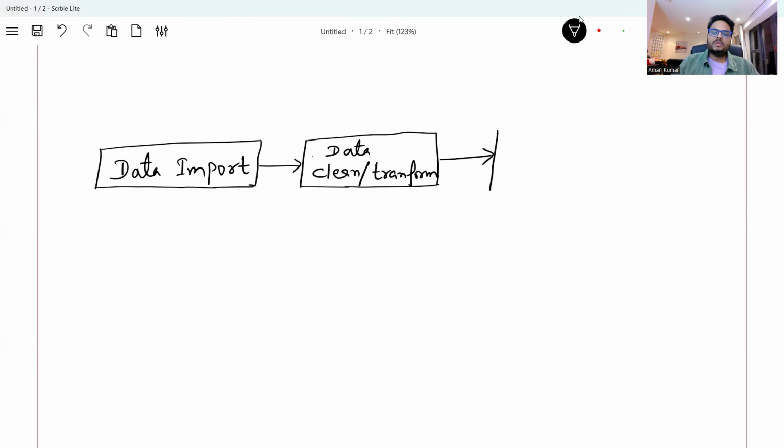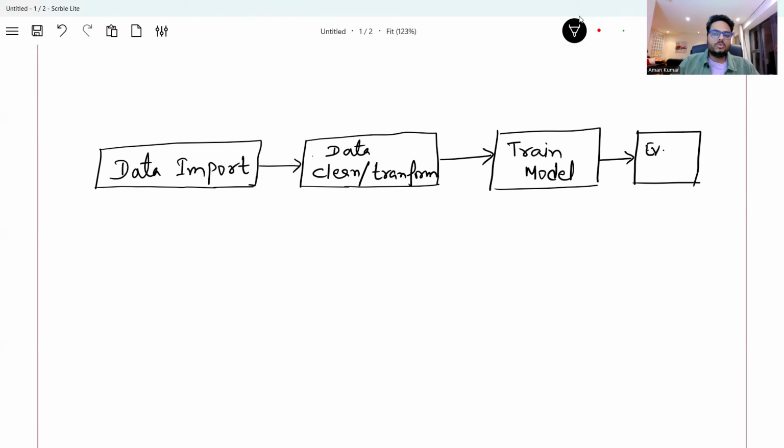Once you have cleaned and transformed the data, then what you are going to do is train the model, train the machine learning model. In this step, you train the model and you also evaluate the model. So I will add one more step here, train model and evaluate. However you want to evaluate, that depends on you. There are different ways of evaluating the model, but I'm simply writing here evaluate model. So training and evaluation can be a two-way process. For example, depending on the evaluation result, you go back and retrain and things like that. So these steps will come.